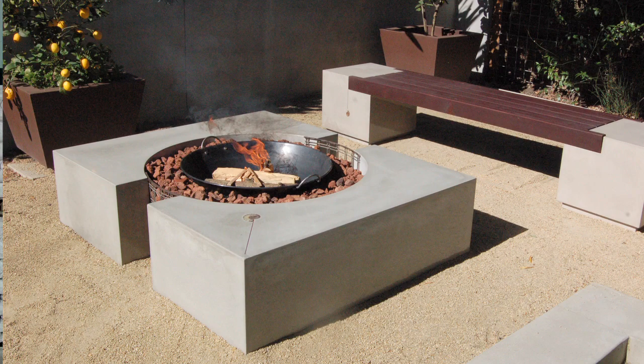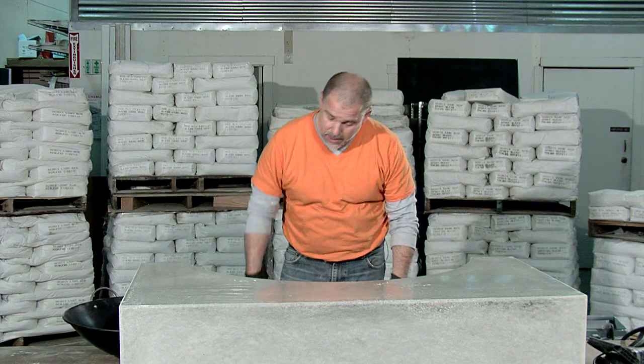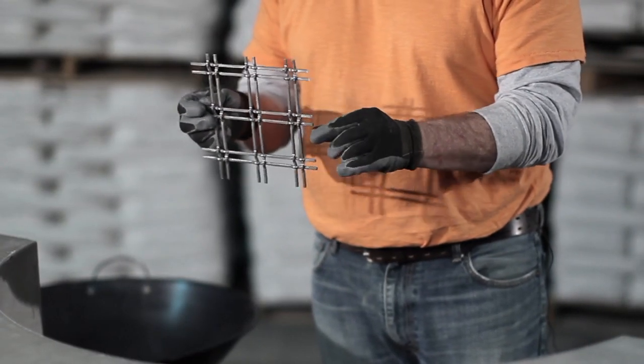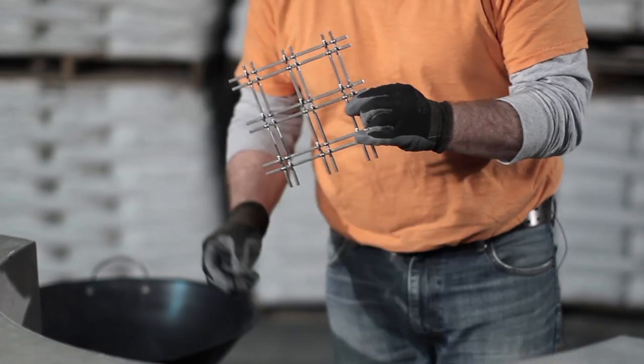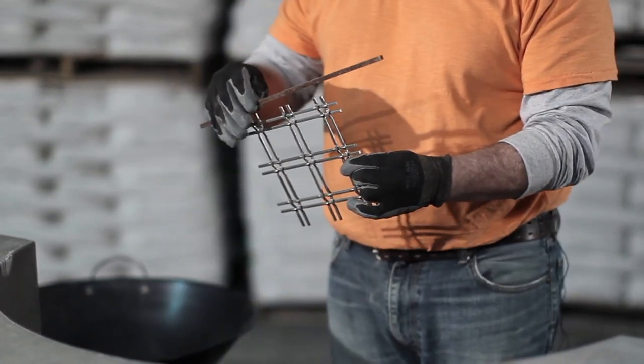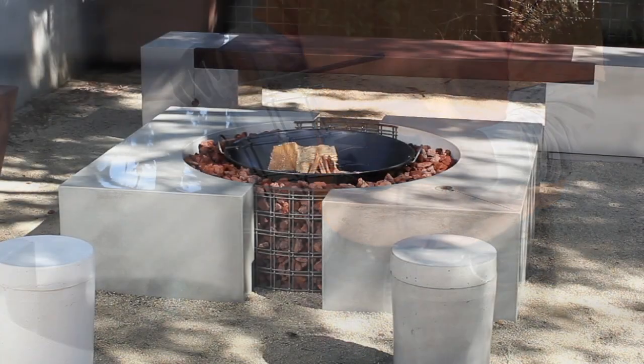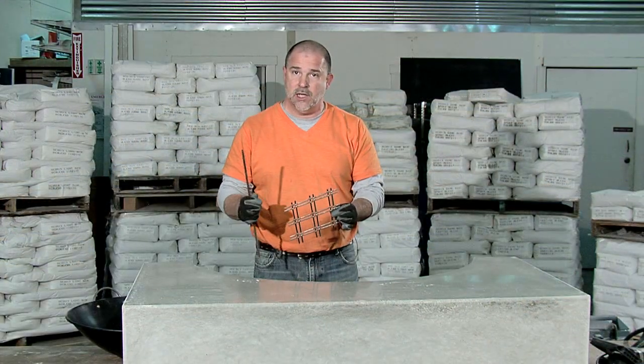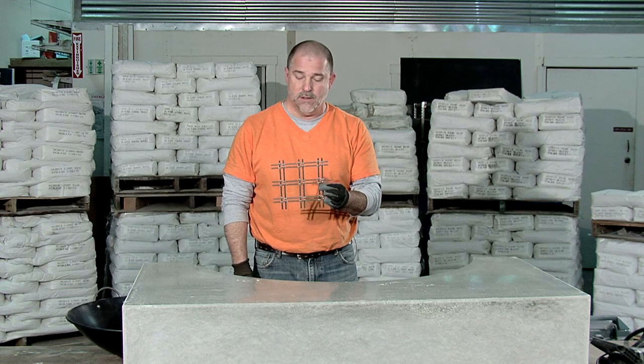Now, remember, this is one half of the fire cube. There's going to be the same exact piece cast and fit behind it with a 10-inch gap between the two pieces. The gap is going to be filled with some mesh. This is a decorative 2-inch mesh that we're going to actually weld a 1/4-inch steel key stock to the top so that these pointy edges aren't sticking up where somebody could scrape themselves.